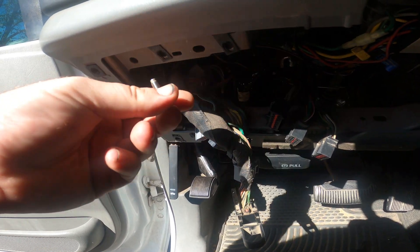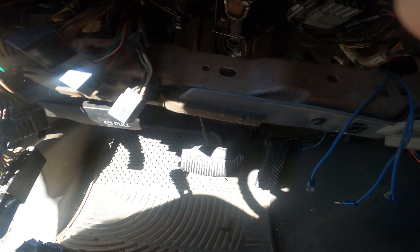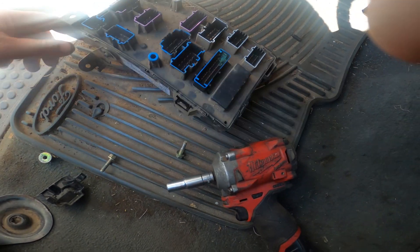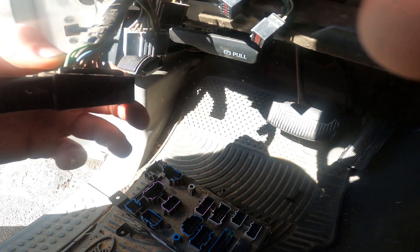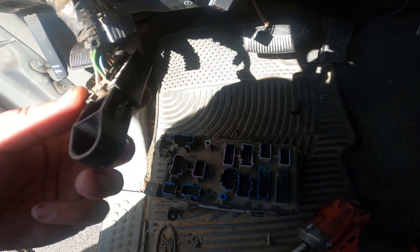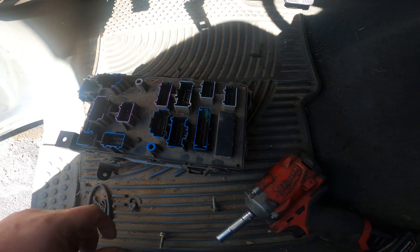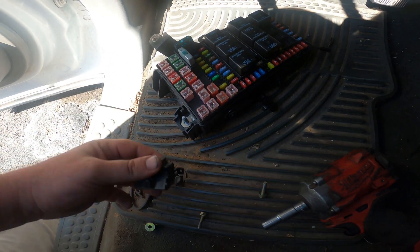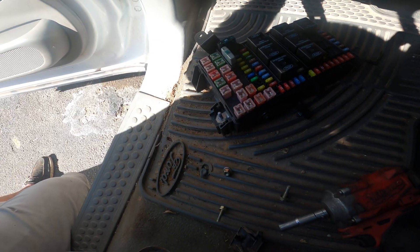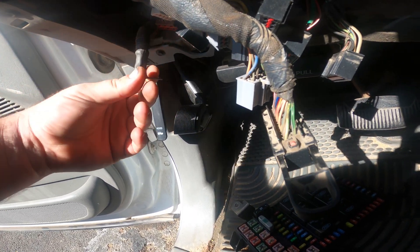The panel has four 10-millimeter bolts — two up top and two down at the bottom. These little brackets over here are just clicking, so you pull the little tab on the side to release them, then pull up on the tab to release those two. All of the plugs except one are just push-to-depress — press the depressor and pull out. They all fit into only one spot so you can't mix them up. The one that goes up top has a little circle you pull out. Underneath a cap is a 10-mil nut for your primary power wire to the unit.